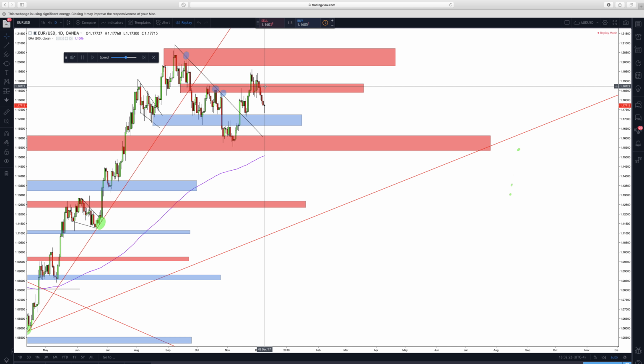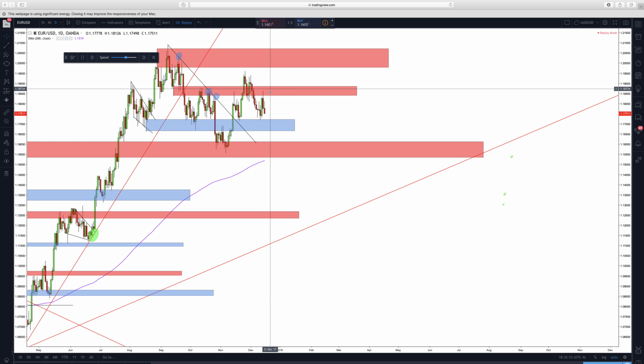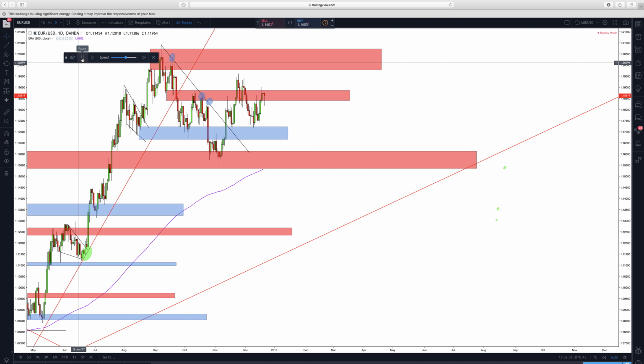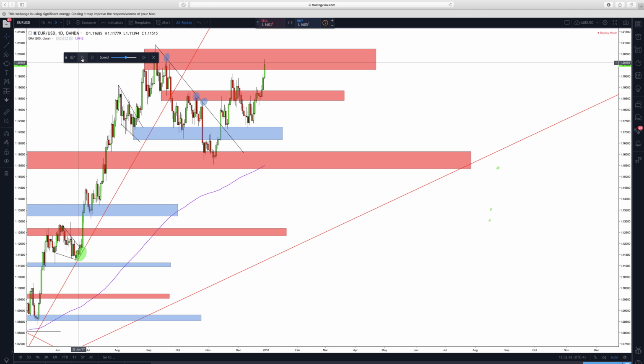So it respected this resistance zone, came down again, came back up, came down. Now what you could have seen here at this point, if you have a left shoulder, right shoulder, neckline, retested that neckline. Look at that. Main head, shoulder, shoulder, broke through, came to retest the broken neckline, price shot up.